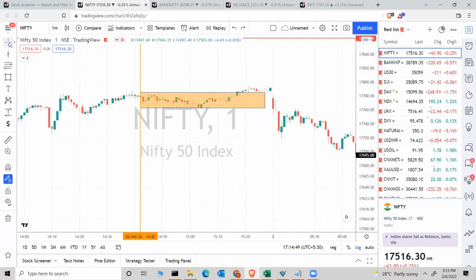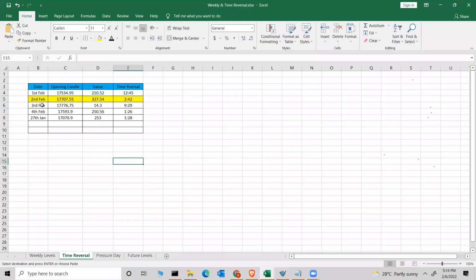So those days we avoid trading. Whenever the reversal time frame comes at any time after 2:30, I tell my team to avoid those days. Those days we will not be able to make any profit because the Nifty index is going to be sideways, and when it's sideways, the premium will decay no matter which side. In case you buy both sides, C and P, you will still end up in loss because it is not moving anywhere. It is just in a range. Now let's move back and see what happened on the third.